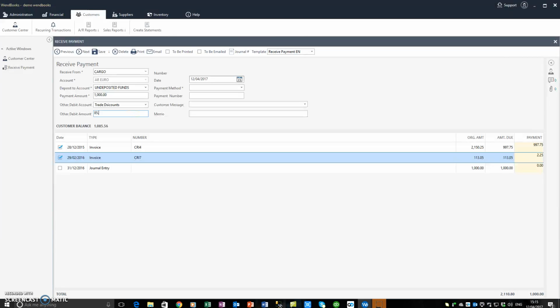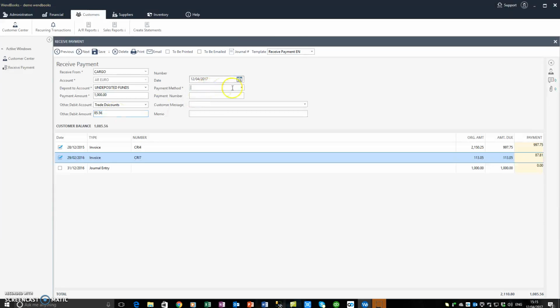Type the amount, and you notice that the total amount applied to those two will be 1,025 euros and 56 cents. That will be the 1,000 euros for your payment plus the 85.56 for the discount given.